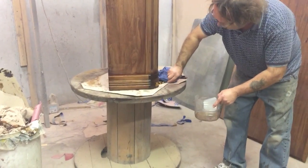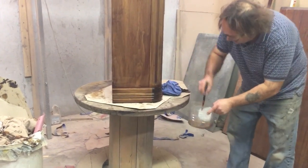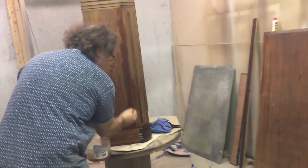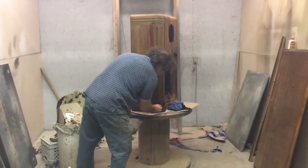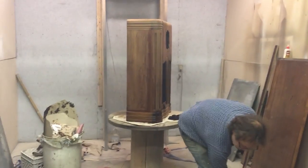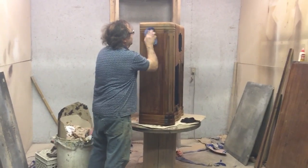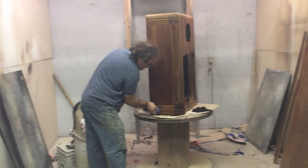This is just a painter's paintbrush. This is one of Sandy's old paintbrushes. She likes to give them to me when she doesn't use them anymore. This is a nice brush, Sandy. Mm-hmm. Said and done. Get a little bit up here. It looks nice.